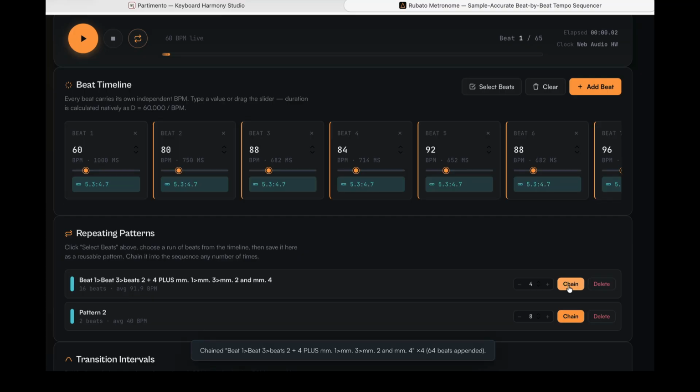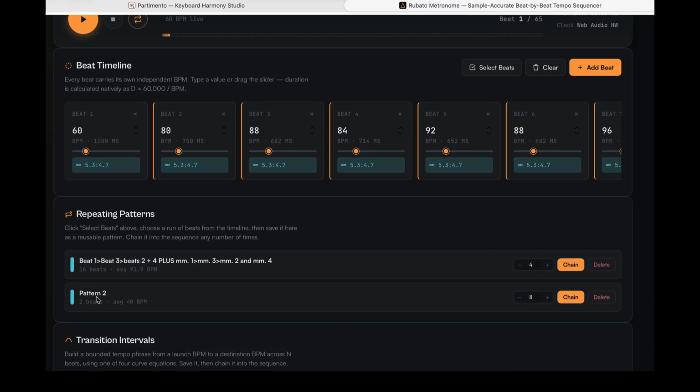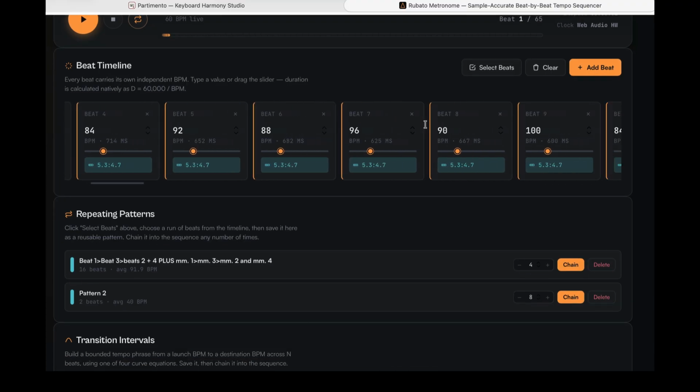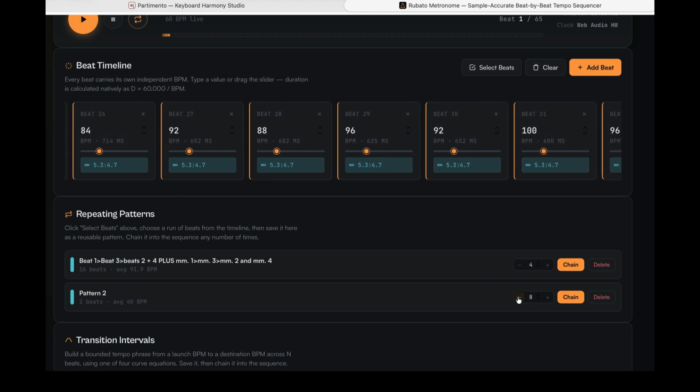So we'll add that to our chain. I don't really remember what pattern 2 was. Let's give it a go.